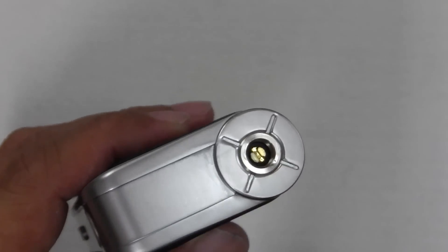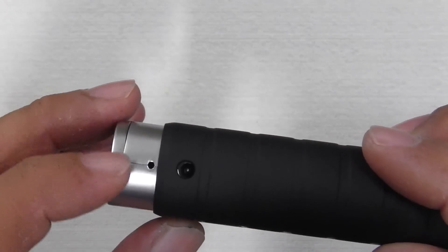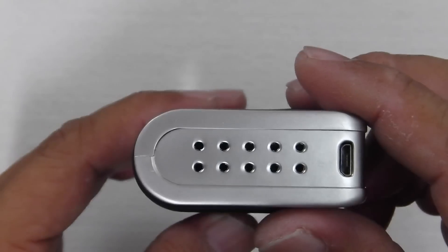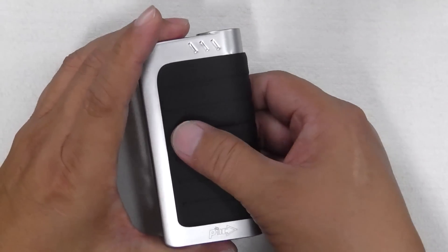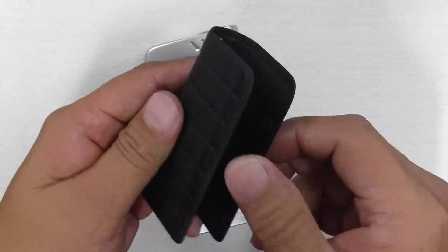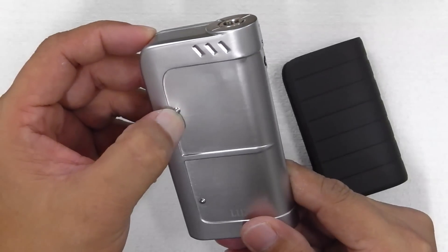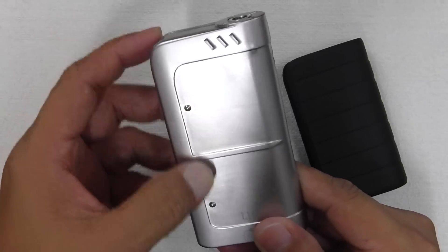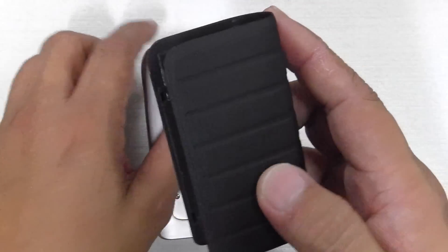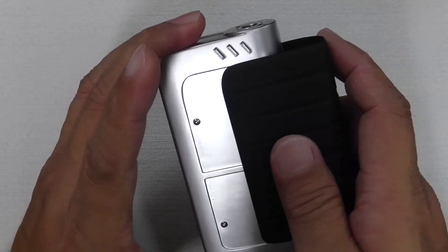It's got these little air channels here in case your atomizer needs bottom air feed — you can use that. That is the LED light for charging and your wall charge. At the bottom you have your vent holes. To change your batteries, all you've got to do is hold the top and pull — and this cover comes off. It's like a plastic rubber material, and it fits perfectly onto the device. There are spring ball bearings — four of them — and when you put your cover back in, they go into these little grooves and clip it tight and hold it firmly so it won't come off so easily.